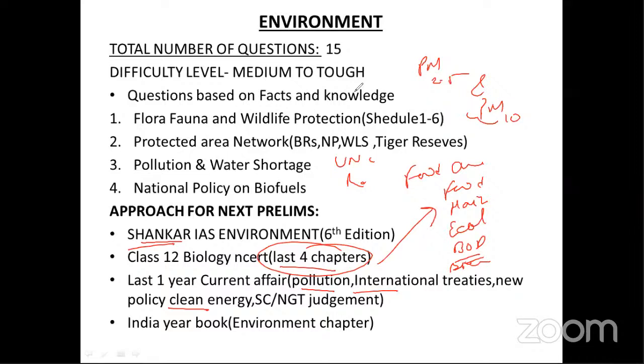If this COVID-19 type of virus spreads in forest areas or among animals, then it is very difficult to control it. Because of biodiversity, if species diversity declines, then it will be a problem for the entire community. And what you will do also: in the India Yearbook, read the environment chapter. It is very, very important. This should be a strategy for the next year.